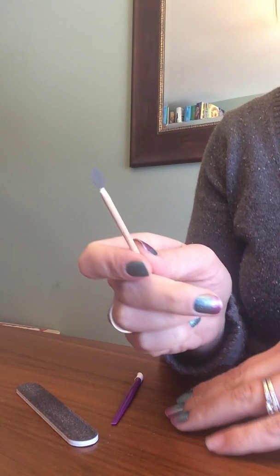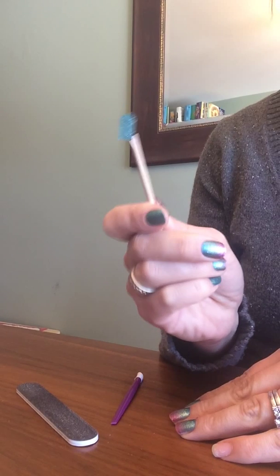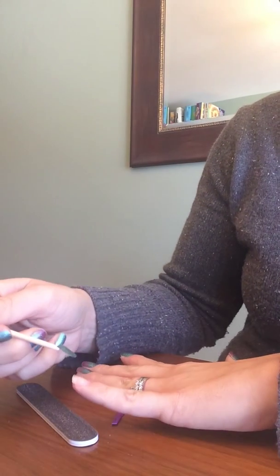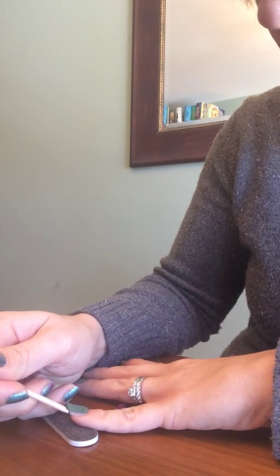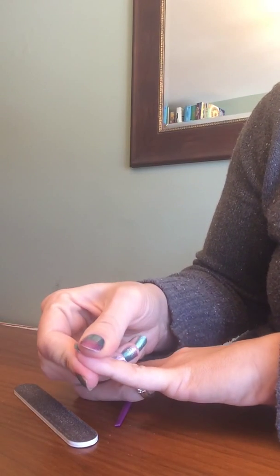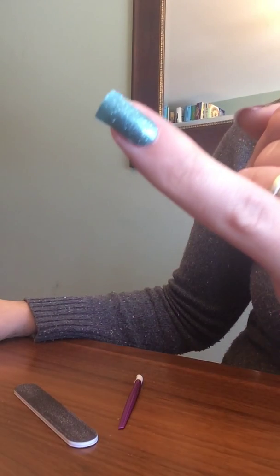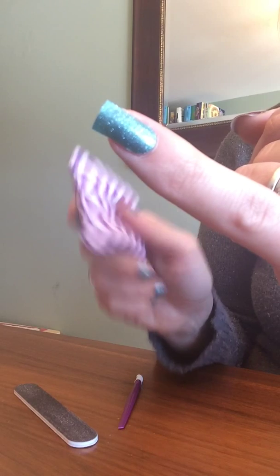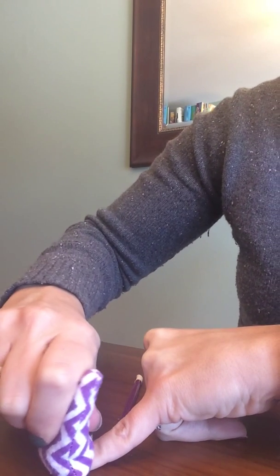So I pull it off, again, using an orange stick, or sometimes I just recommend using those tweezers because this can be a tricky part. And we lay it on our finger. And we're going to apply some pressure up the side. And now I'm going to use my rice bag. This rice bag is nice and warm, and I apply my heat and pressure.